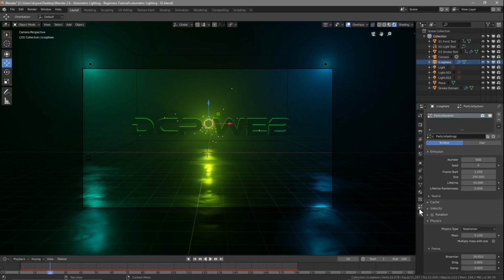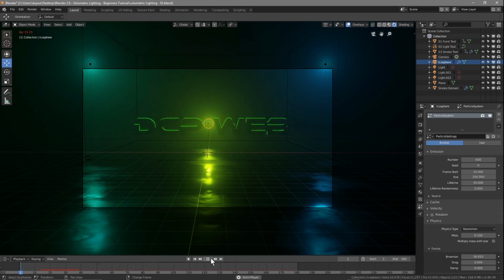We'll go to the particle settings, and we want to start them on, let's set it to around 5, and let's see. We want a bit of a delay before those particles start to be emitted. Yeah, something like that. So we want to set this to around frame 15.